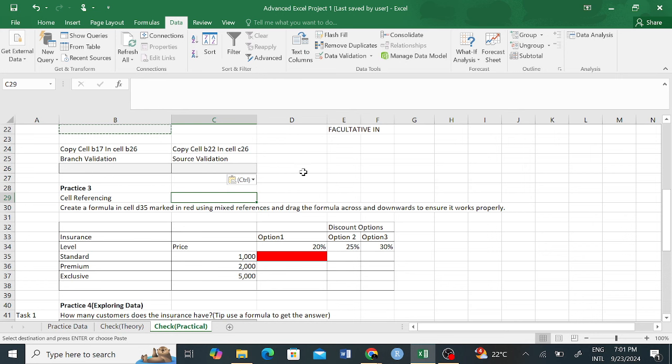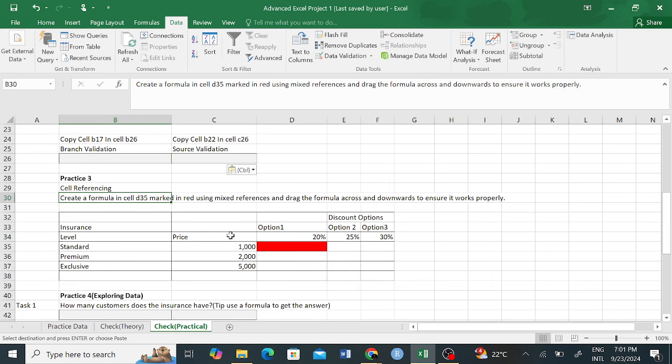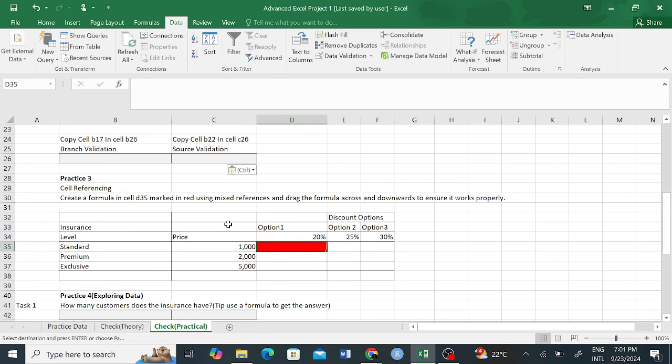Yes, I had the list. You had the list. Okay, I'll check. And then create a formula in cell D35, marked in red, using mixed referencing, and drag the formula across and downwards to ensure it works properly.